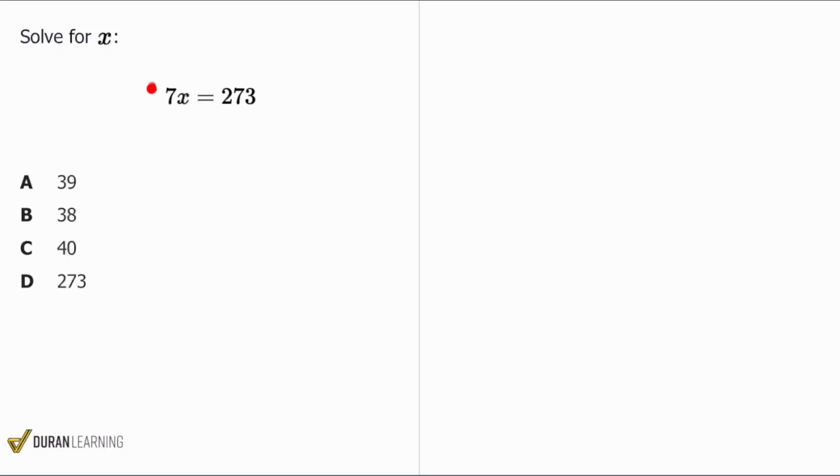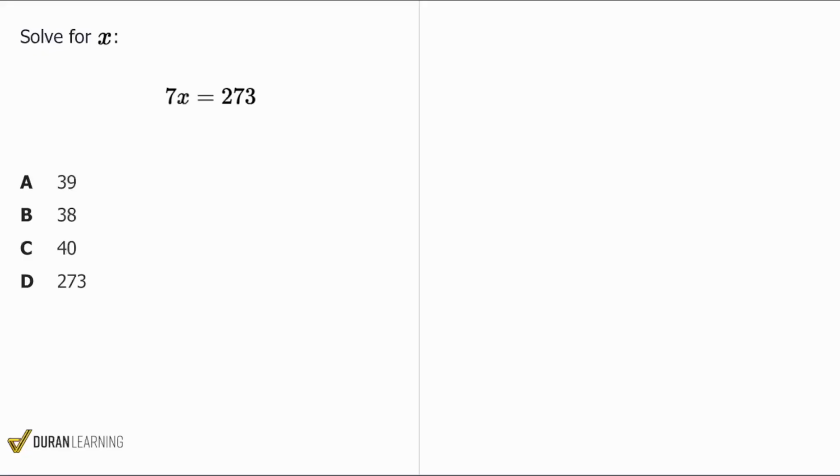When I'm looking at this with my eyes, what operation is currently happening between the 7 and the x? What am I observing happening with my own eyes? Yeah, I am currently looking at multiplication. When you have 7 and x together, that's 7 times x. So the next question you want to ask yourself, this is how we build that confidence, is what's the opposite of multiplying by 7? That's going to be dividing.